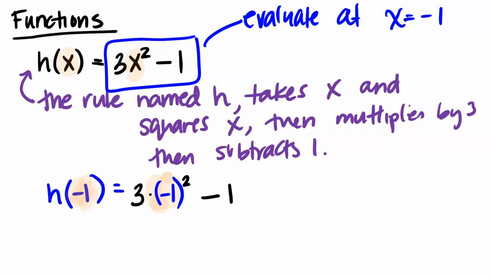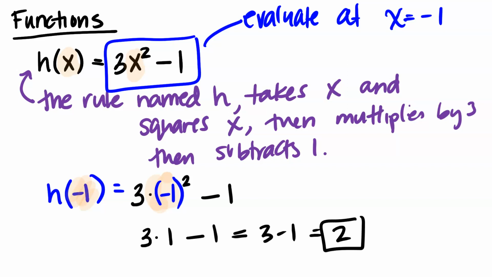That's the whole point. There's a little bit more to it in terms of domain and range, and we'll review those when we get to our trigonometric functions and we start talking about the graphs. But for now, the one piece we need to know is what evaluating a function looks like, and this is it. It's plugging these things in and then following the order of operations. So squaring first, we have a positive 1, 3 times a positive 1 minus 1. Here we're at 2. So if you want to try this on your own, try finding h of 2, seeing what you get.